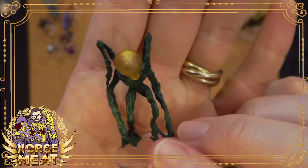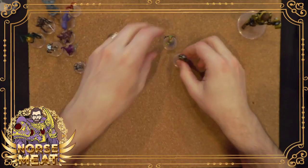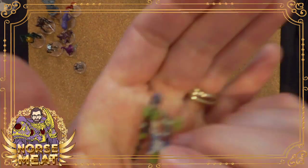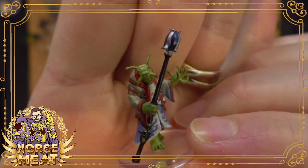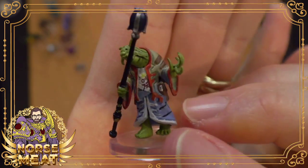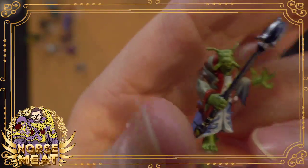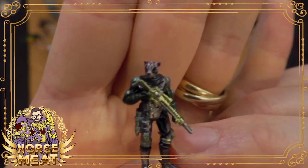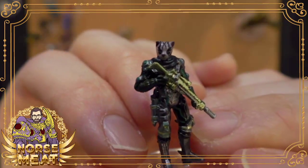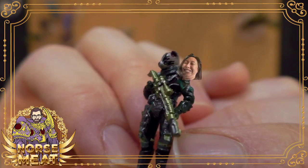Plant people. And then I absolutely love these two. So the Osharu are basically like slug people. And so he's sort of like a mystic. There's so much detail. It's so great. There's even writing on his shirt. He's a cool dude. And then absolutely one of my favorites, the Patra Stalker. So they are cat people. But again, really good detail on these miniatures.